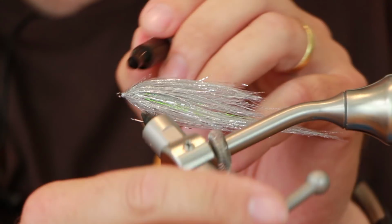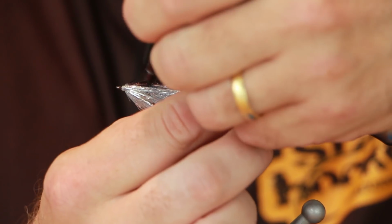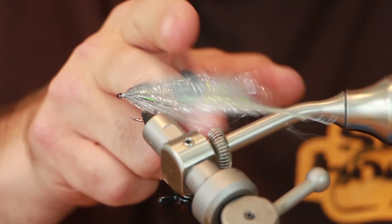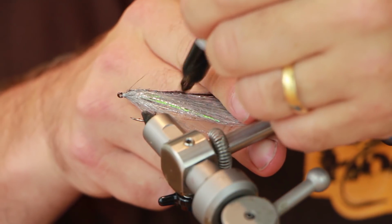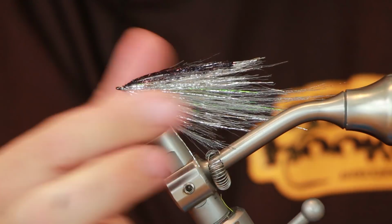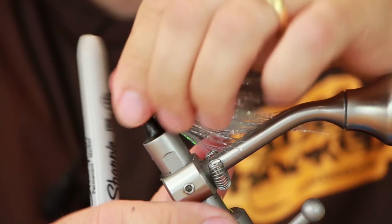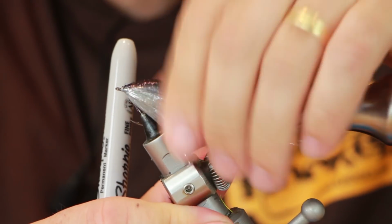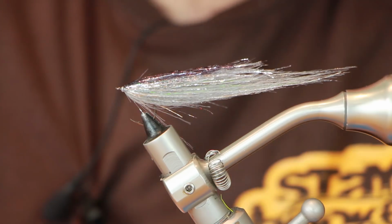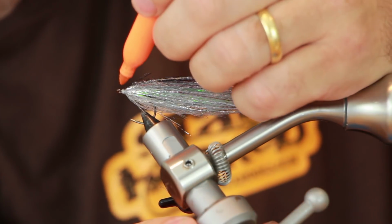You can use whatever colour you want. I like the backs of my flies to be quite dark. So just work that Sharpie into the material, like so. And just use your finger just to blend it in. There we go. And then for the underneath, as a lot of my flies, I like to put a little bit of orange in there.